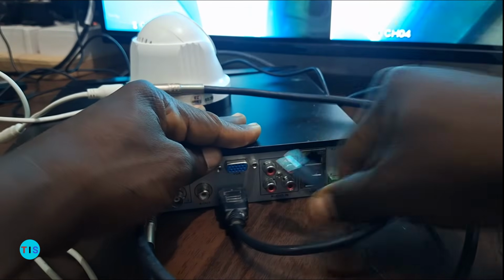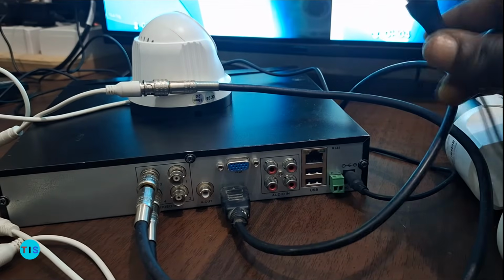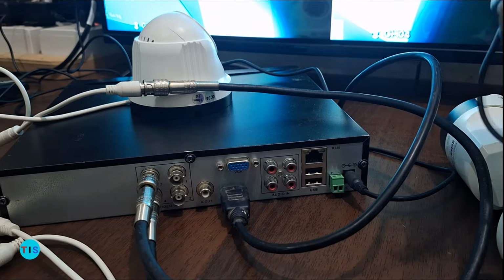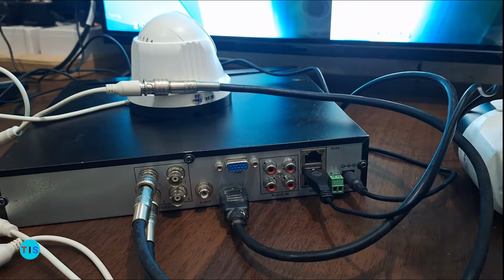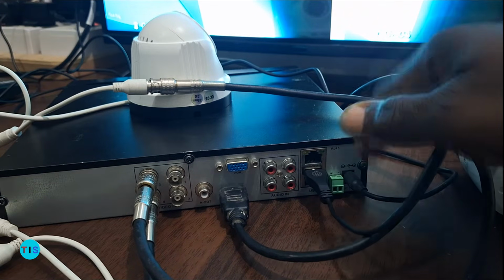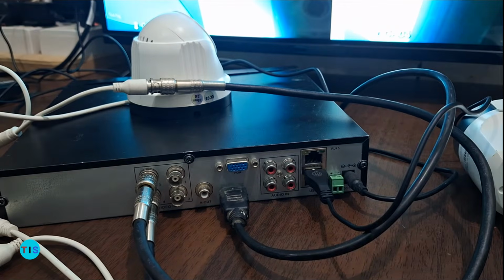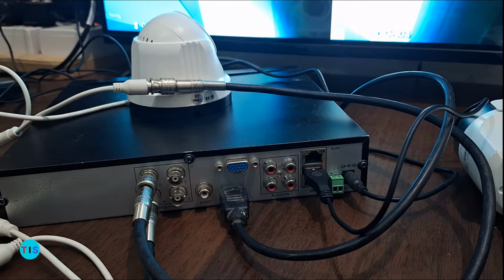This is the point through which you can put in either a USB flash drive, or your mouse that controls your video recorder. So let me plug it back as well. And the last connection I did here is the DC power source, because the DVR, or the video recorder, also uses a power supply. So I have the power here. Once this connection is done, you are good to go.